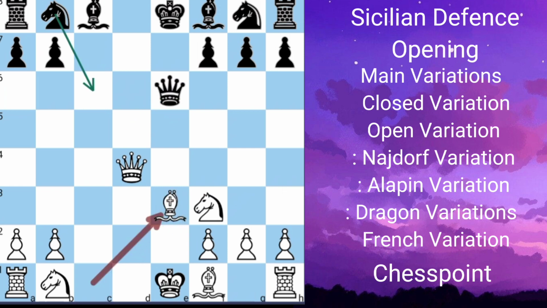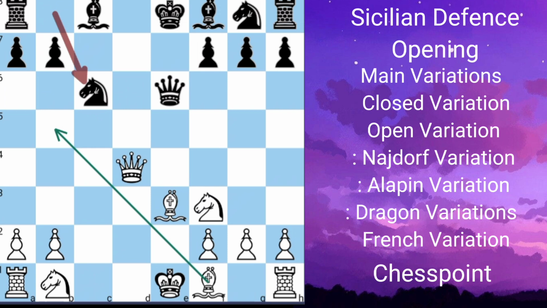So here you see how the game is not a positional game. This game is just like an open game. So this is the Sicilian Defense Alapin variation. So next we see the Sicilian Defense Dragon variation, one of the most famous variations in Sicilian Defense.